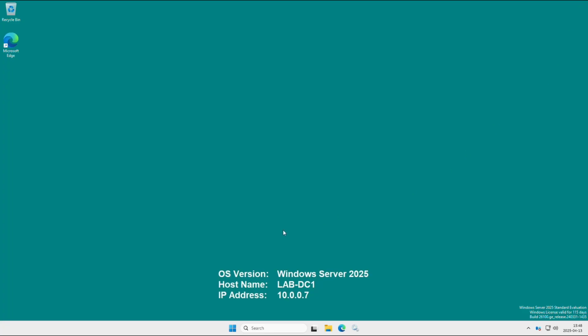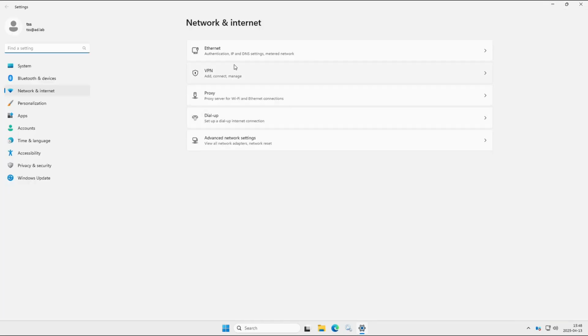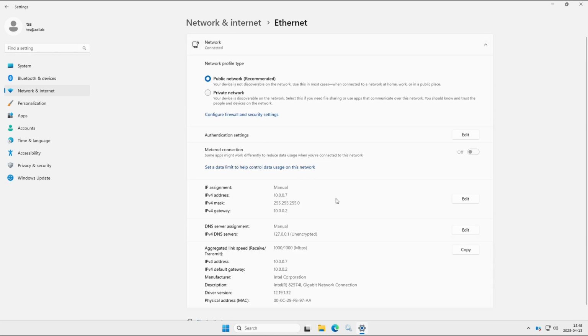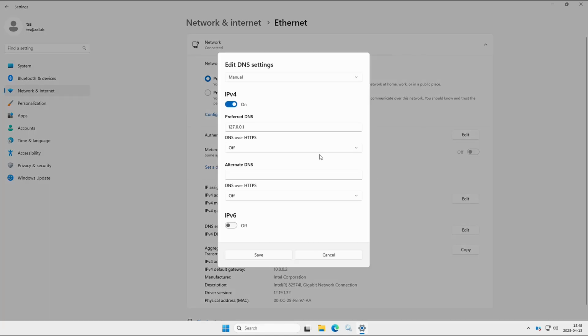Okay, so now it's time to actually do the DNS settings for this environment. The first thing we're going to do is go to the network settings, bottom right, then Ethernet. And the best practice is to go and edit these DNS settings, and the preferred DNS should not be the loopback address like this.